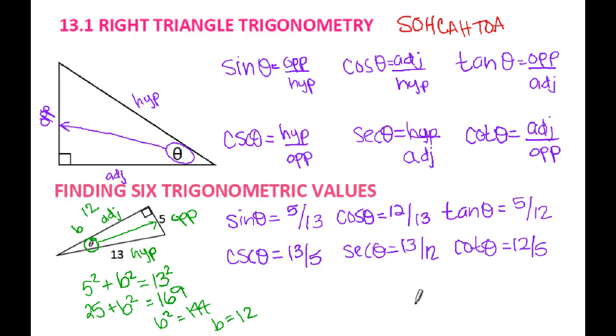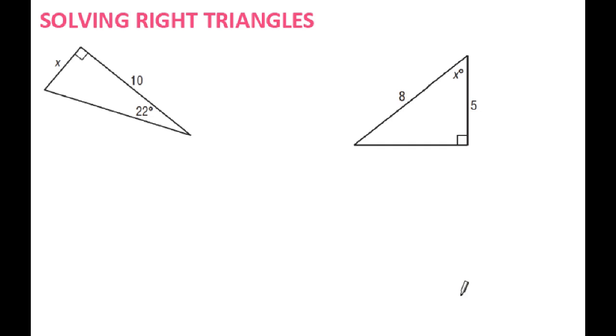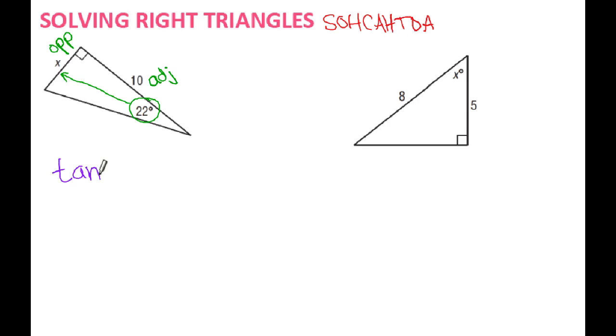Now we can take our trig ratios, sine, cosine, and tangent, and use them to solve some problems. You always want to start by labeling the 2 sides that you know in reference to the angle. Here's the angle that I'm focusing on. The side x is across the triangle, so there's your opposite. The side labeled 10 is next to your angle, so there's your adjacent. Use SOHCAHTOA to figure out which trig function to use. We have opposite with adjacent, which is tangent, so I'm going to use my tangent function.